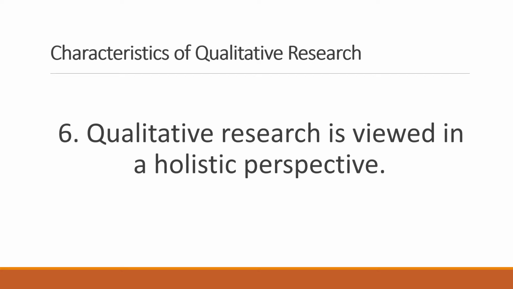A study in qualitative type cannot be simply done in a linear and cause and effect relationship approach. Rather, it requires the researcher to view the whole phenomenon under investigation in a complex system. That is, different variables can either cause or affect the phenomenon. These are the 6 characteristics of qualitative research.